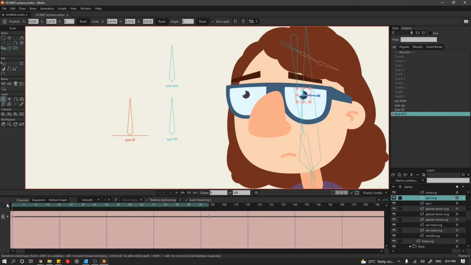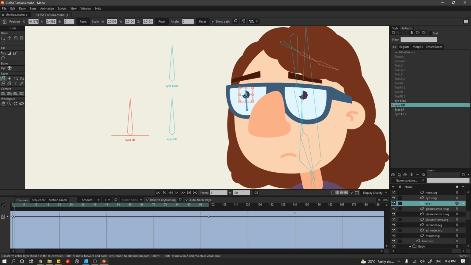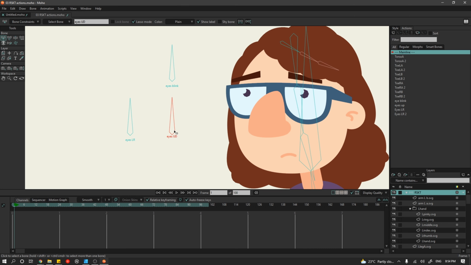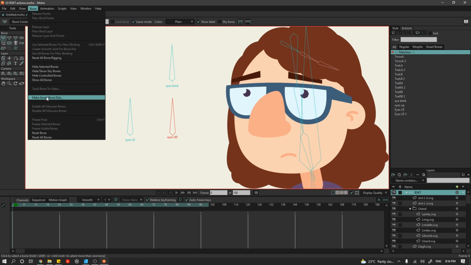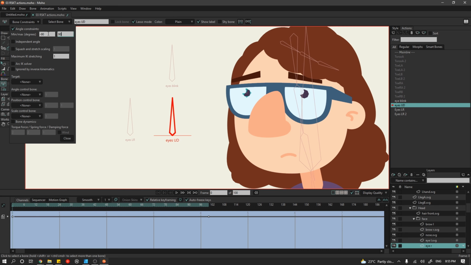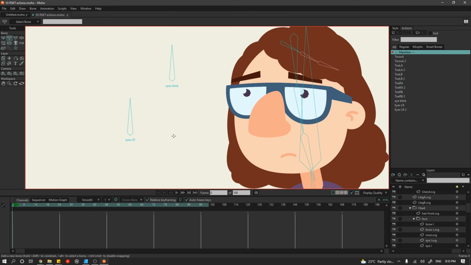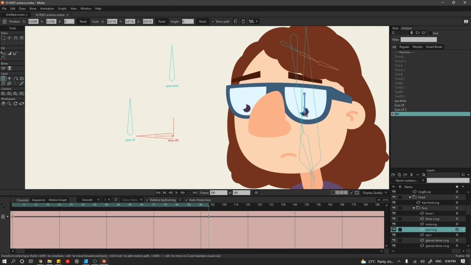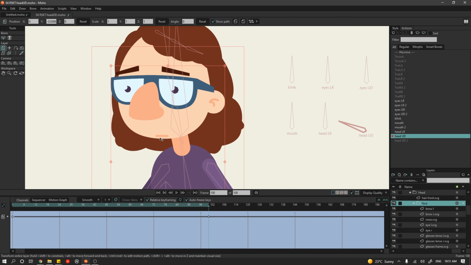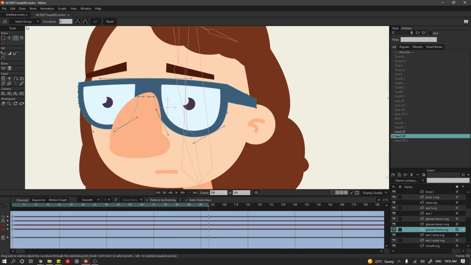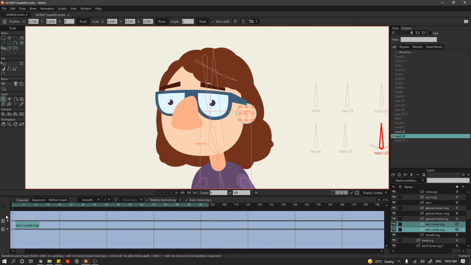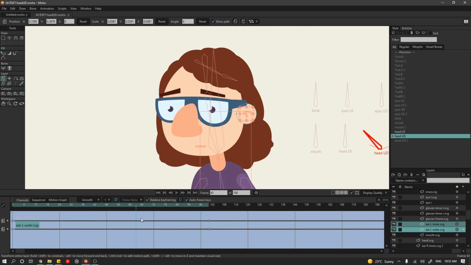So basically what you can do is set up control bones to control certain parts of your mesh to do specific actions. So for example, here you can see that I have a left-right control for the pupils and an up-down control for them as well. You basically create an action that says if the bone is this way, the eyes go that way too, and if the bone is facing the other way, then they go in the opposite direction. You keyframe all of this in its own separate timeline, and then when you come back, you're able to move that control bone back and forth, and everything will behave the way that you have set it up.